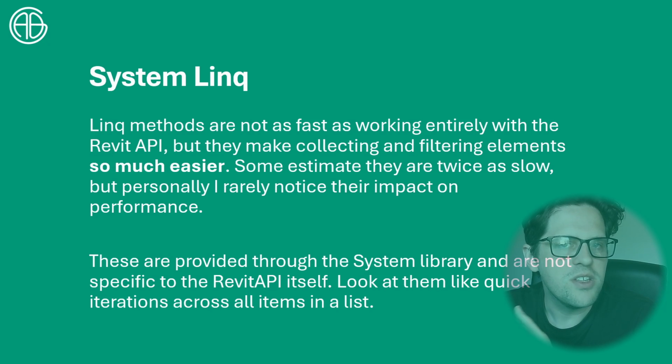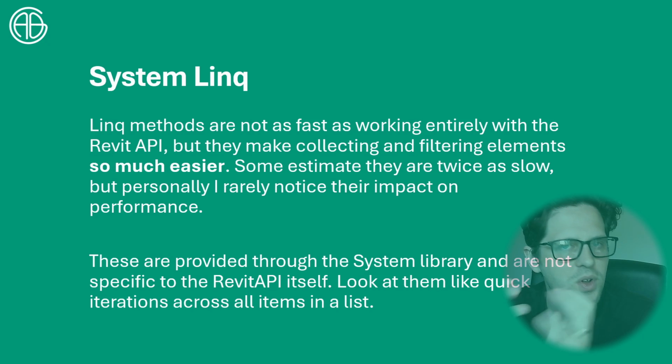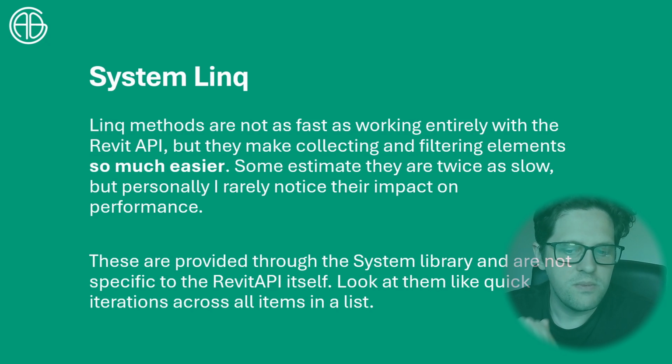Based on what Jeremy says on his blog, he estimates it might be about twice as fast to use filtered element collectors. And obviously in really large projects or scenarios, that might actually make a pretty big difference. So if you're doing something like collecting all the elements in your entire model and doing something with them, you may want to hesitate to use System Linq methods, but if you've got a controlled or relatively small amount of objects, or just small enough that you know it's not going to be a problem in any scale, they're perfect. And I use them all the time, nearly everywhere. I very rarely will use a WherePasses method, just because of the amount of time and pain it takes to set one up. It doesn't mean you shouldn't use them, they probably are good to use.